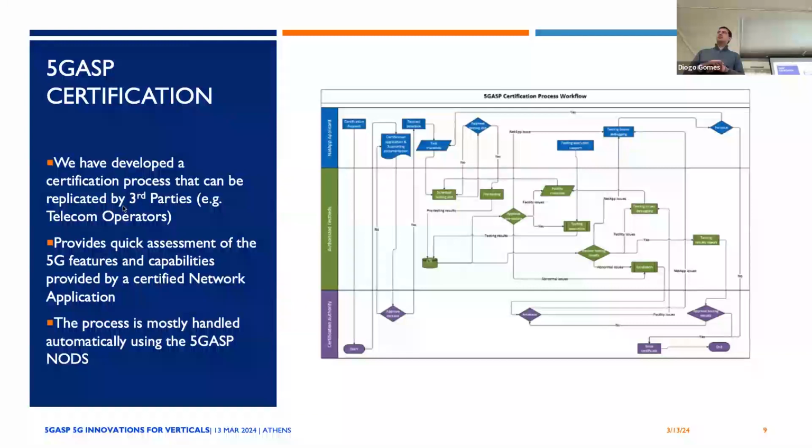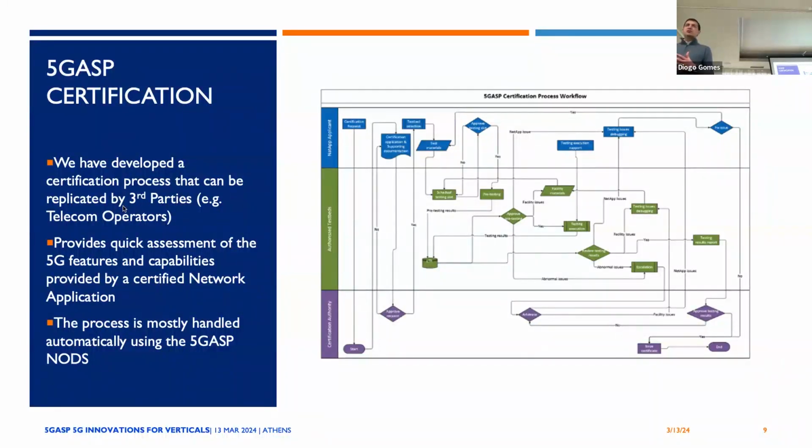So we devised a 5GASP certification process where we run tests for each of the applications that is deployed into our test beds and validate how much accomplishment in 5G integration each of them has. We have created not a certification in terms of one standard value. No, we created a spider diagram that shows, in summary, the various aspects related to 5G. So we classify each of the applications on the amount of 5G integration it has, the security level that it accomplishes, various vectors. This can be read through our deliverables. And this certification spider diagram provides a quick summary for anyone that wants to understand the network application vendor and what their application is capable of doing.